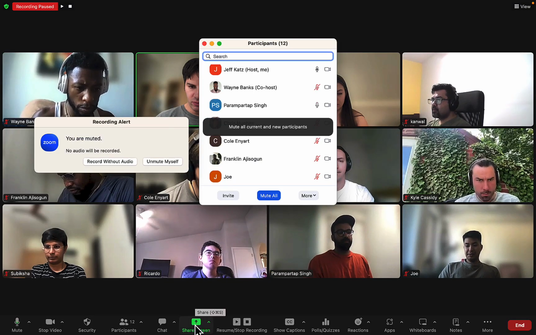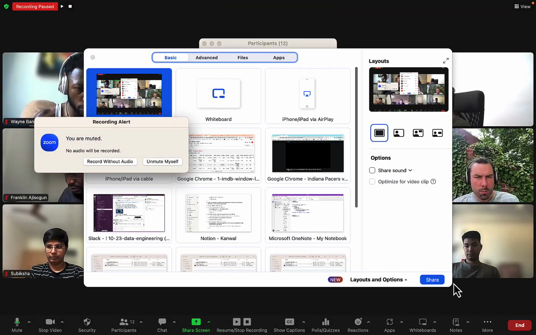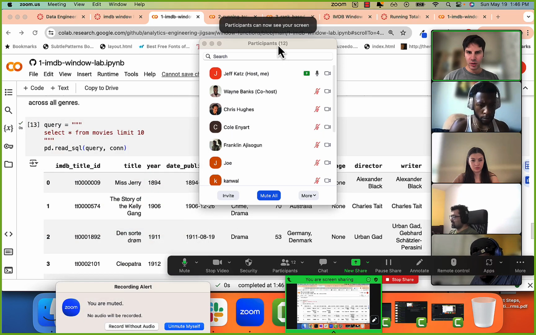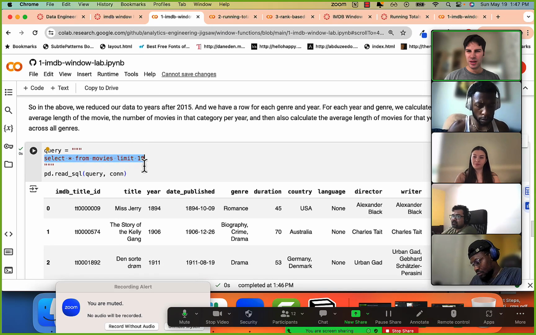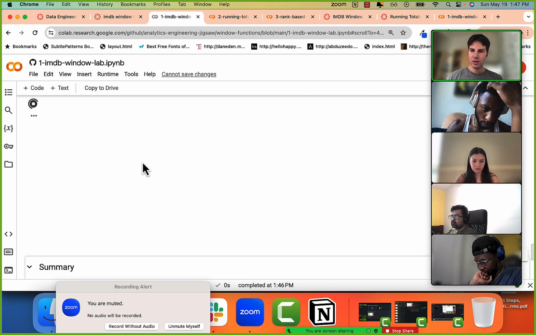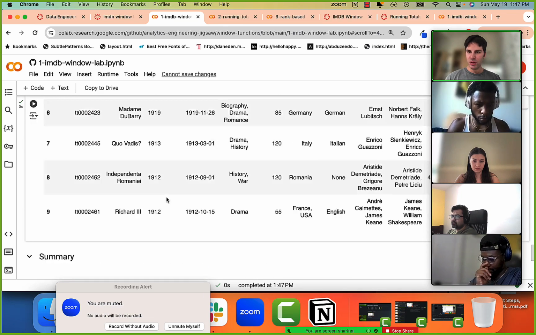I'll just show you how I would do it. Let me share my screen. Yeah, I'm recording. Cool. All right. So we have this. Again, I like to start off with the grain of the data. What am I starting with, and what does each row represent? So I just have select all from the table. It should be limit 10, right? Oh, good. That is 10 rows.